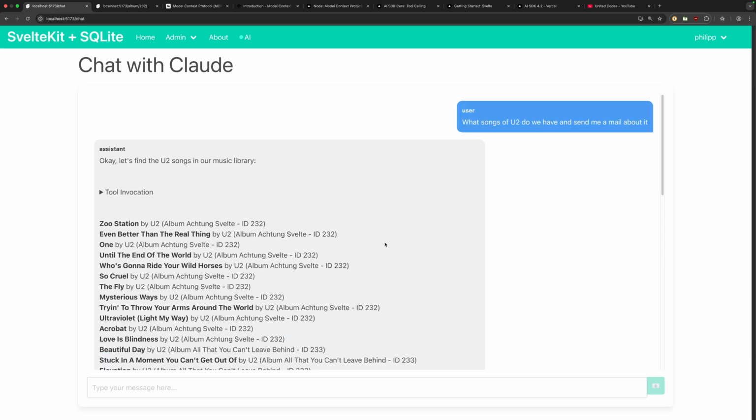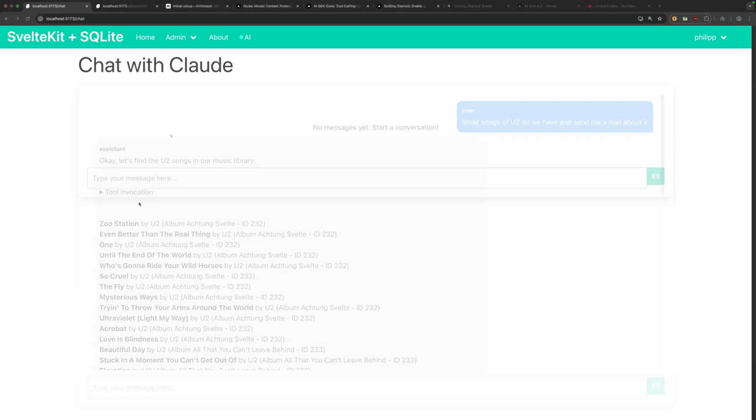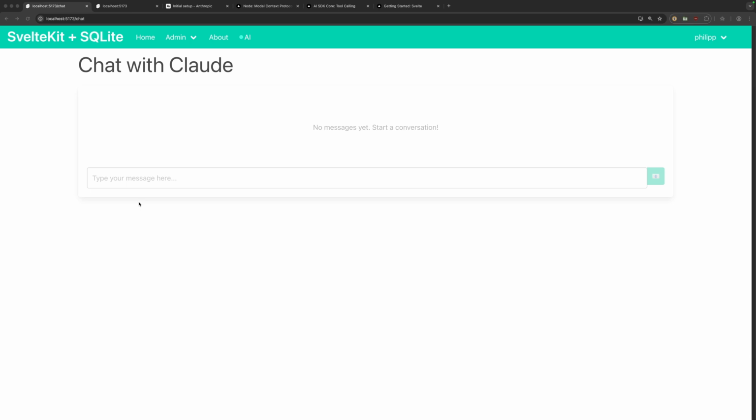This is actually super easy to do thanks to a lot of smart packages we use. And again, it's still me. It's SvelteKit plus SQLite, it's everything contained in the backend, so you can transfer this knowledge to anything you have. So let's get started. To get started, we need to create a new UI, of course, for the chat interface.